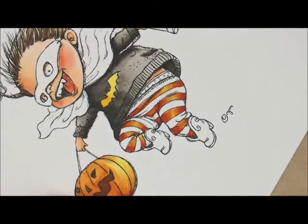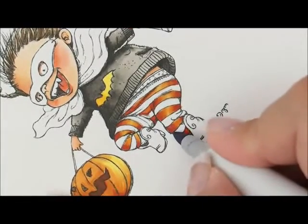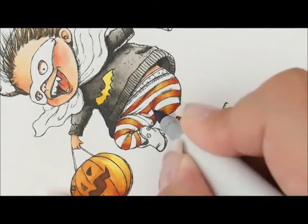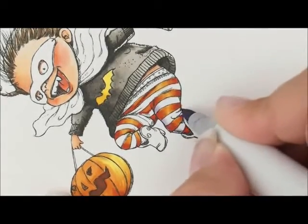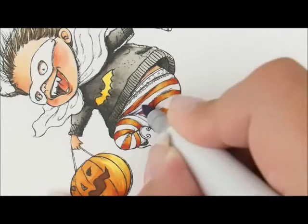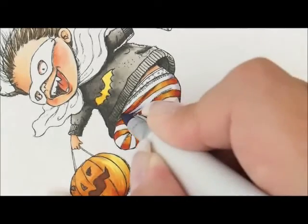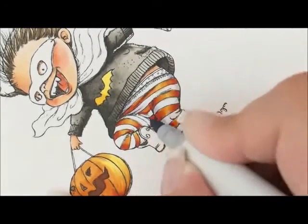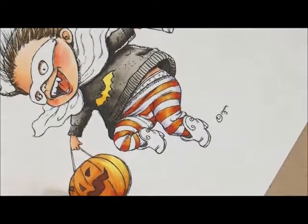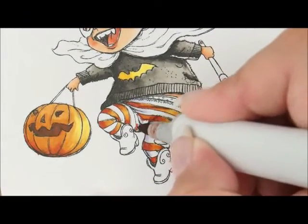Then for the alternate stripe, we're going to do V22 and 20. So I'm going to start with my V22. Let's do a little dab on this side, and over here. Whoops, this one right here should be orange. Let me grab my YR18 and we'll fix that right here, this one.